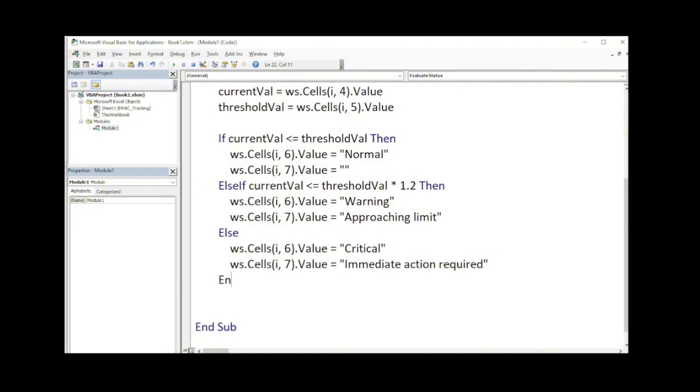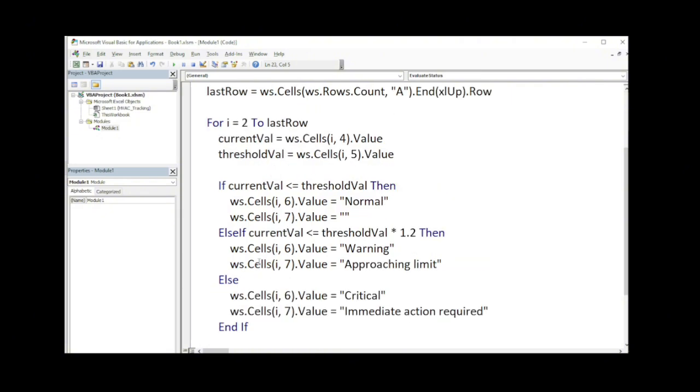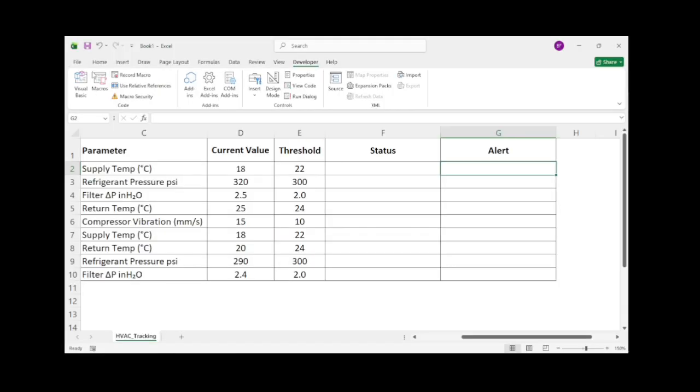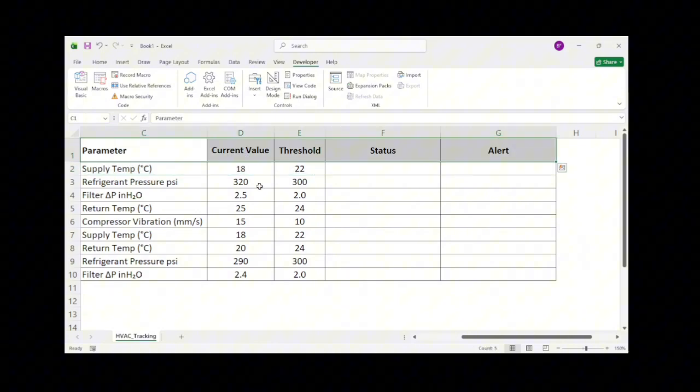So I'm gonna say End If, and then for the loop, remember we get a loop. What was our loop? For I equals 2 to last row. Why 2? Row 2. Because we got headers in row 1. See this? These are the headers in row 1. So our data will start from row 2.